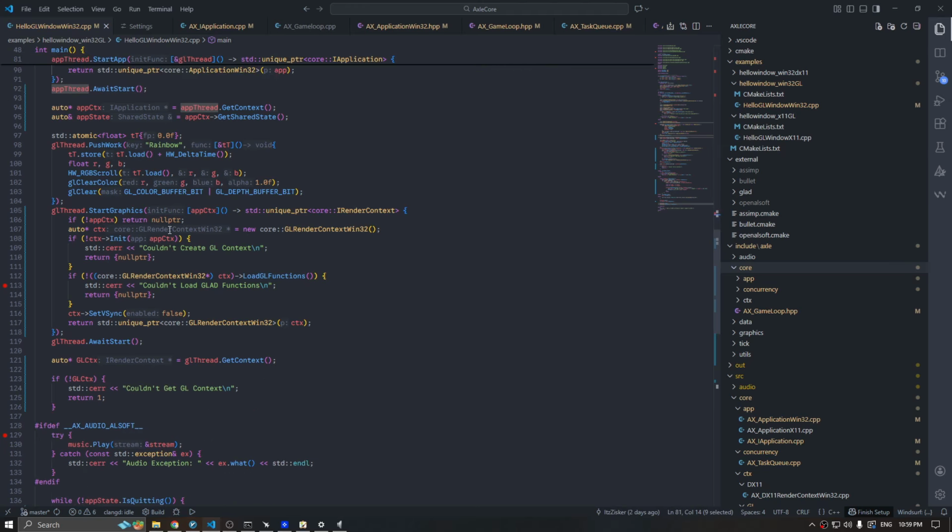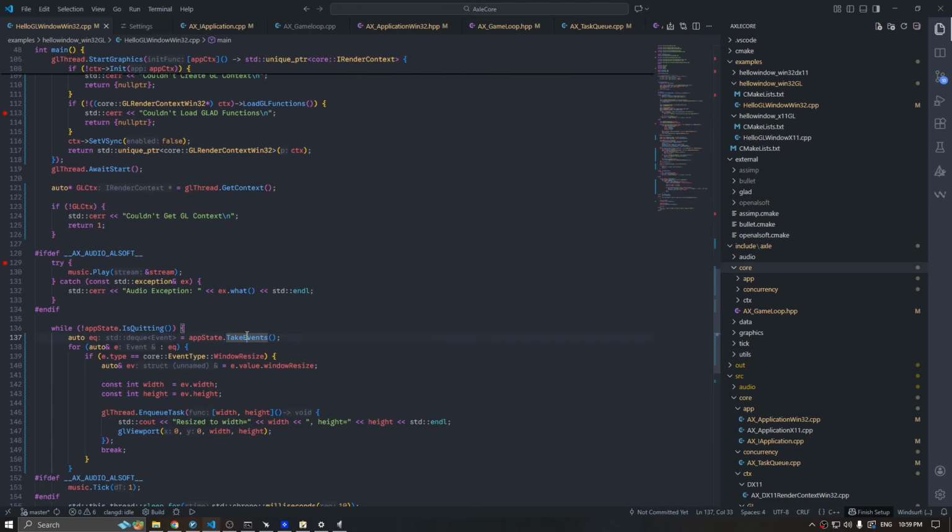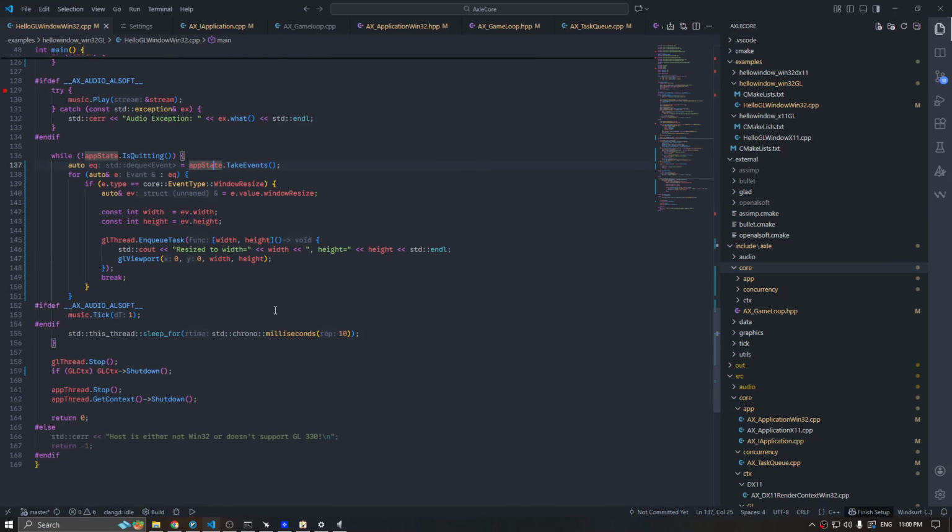The application just creates and pushes events to this shared app state. So what is a shared application state? It basically consists of application data, synchronized safely. So you can take them anywhere and work with them and be sure that it doesn't break, because it is synchronized and it has mutex locks.